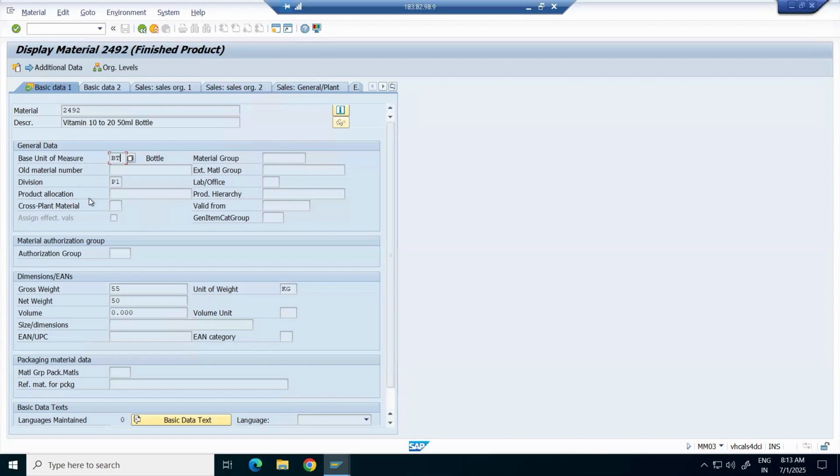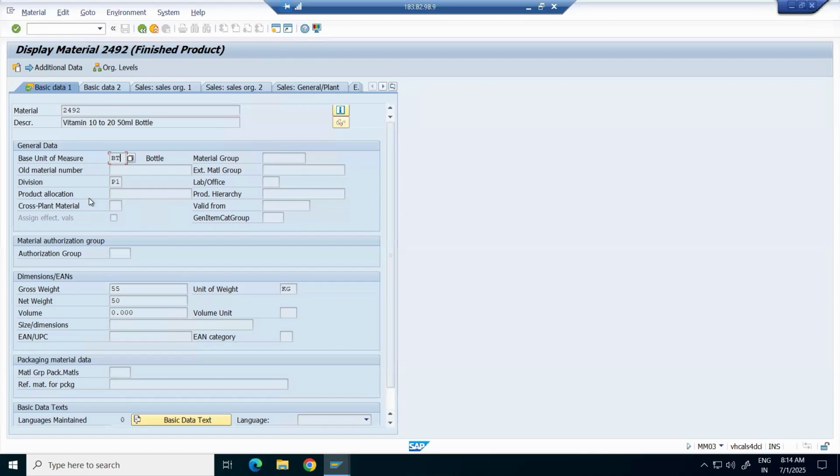Sir, please repeat again. Base unit: it is a unit in which we manufacture and store the goods. For example, if we are producing or manufacturing some liquid product, that can be stored in a bottle.